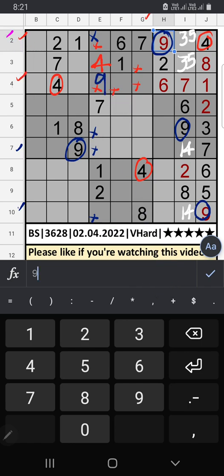Second row and fourth row we have pair numbers 6 and 9. So 6 and 9 can't come in these cells. It will come in other 2 cells. Column D we have 9. So 9 can't come in this cell. 9 is confirmed here. Then 6 is here. In third row only 2 numbers are remaining, 3 and 5. It will come in other 2 cells. We will confirm later.